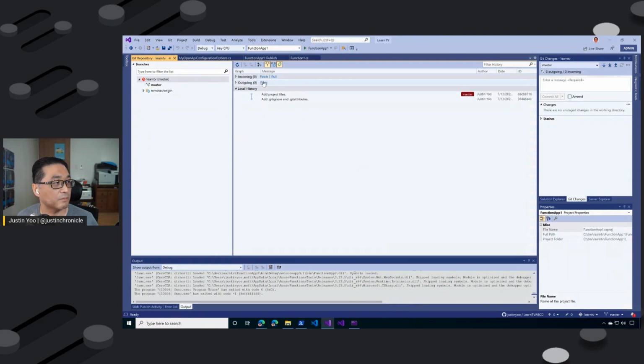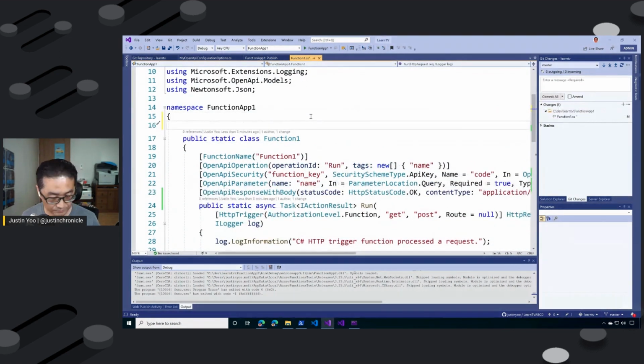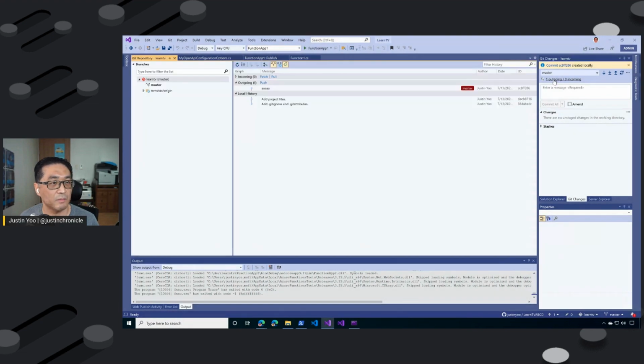Then I can click the push. Okay. Then I change something here. If I make some change and commit here, then push this time again.